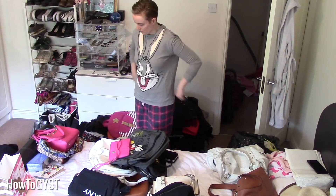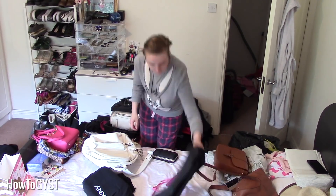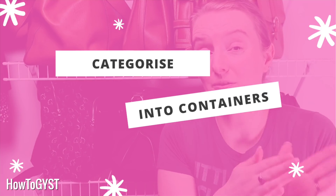So you have removed the non-essentials and figured out what you can downsize — now it is time to put the rest back. If you've still got a decent amount of stuff, consider separating them and putting them into little pouches. Clear pouches are perfect for this because they help keep everything contained and you can still see the contents, but really anything you have on hand will do — a pencil case, an old makeup bag, etc.